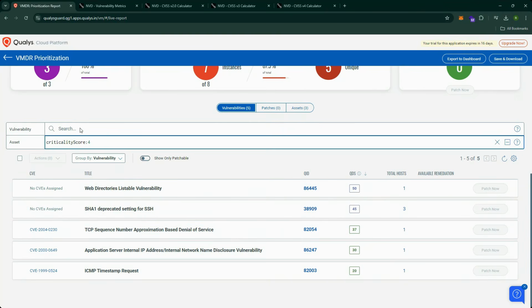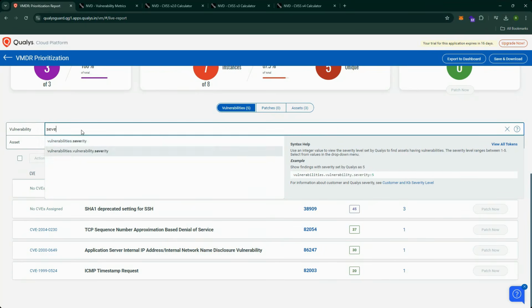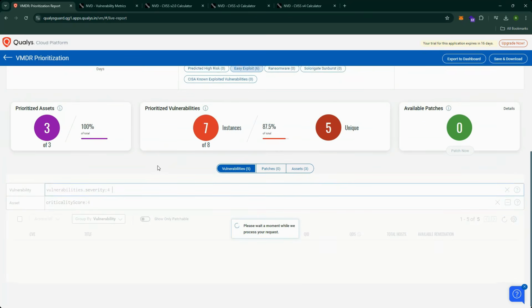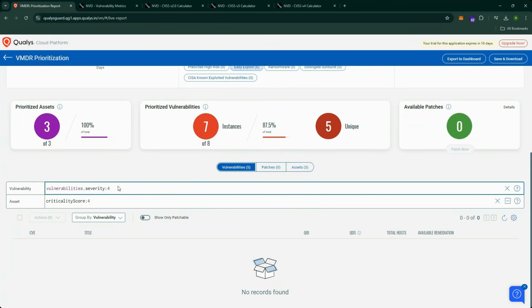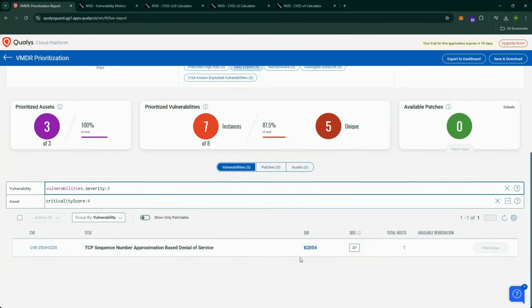But I can even be more granular. If you want, I can apply a few more filters based on the severity score as well, maybe 4 or 5, and then let's filter it out. And yeah, I don't see any. But if you apply even more, maybe 3, you can see some. Yeah, so I have this vulnerability, right? So this is the way we can apply the filters, perform the risk assessment and prioritize a vulnerability. Now my job is easier. I can focus on this specific vulnerability at any given moment of time.